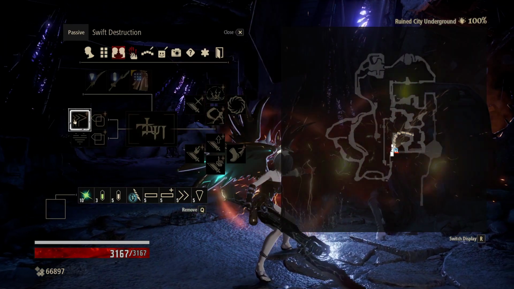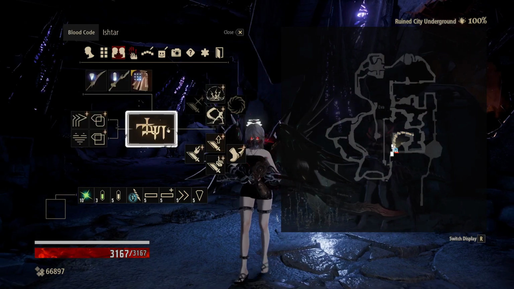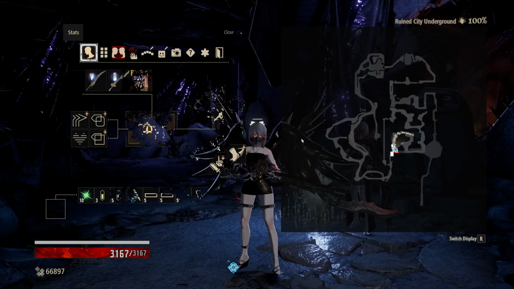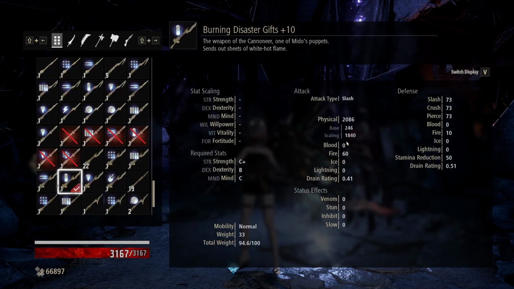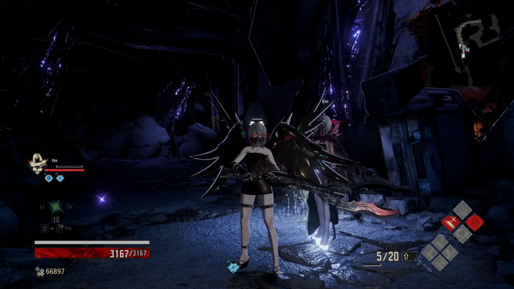And we'll have Swift Destruction active as well, and paired up with Hasten, so we should be able to be quick mobility most of the time. So we were at 246 and now we're at 2086. So our scaling number is 1840, which is about 9 times almost our base damage.